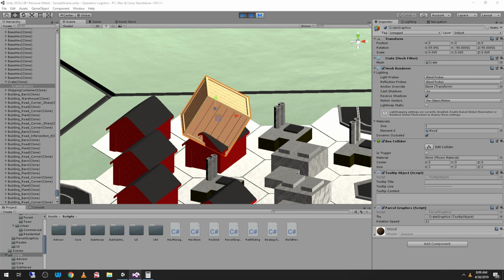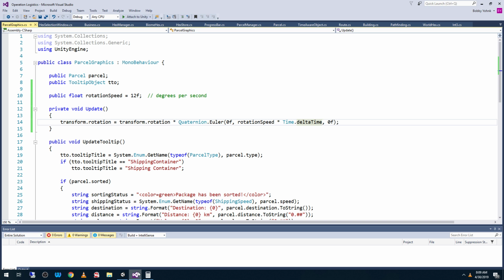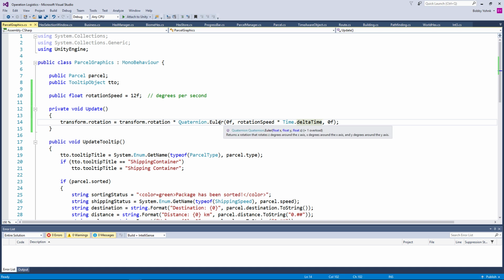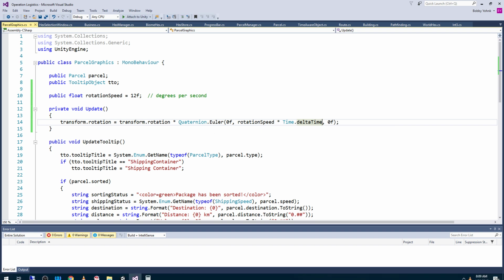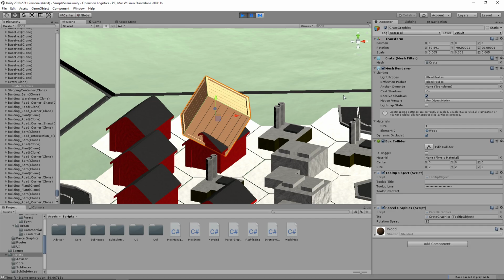Feels like it's not supposed to be doing that. It's supposed to be in the y-axis. Interesting. It is indeed supposed to be in the y-axis. So my question is, why is it rotating in the x-axis?